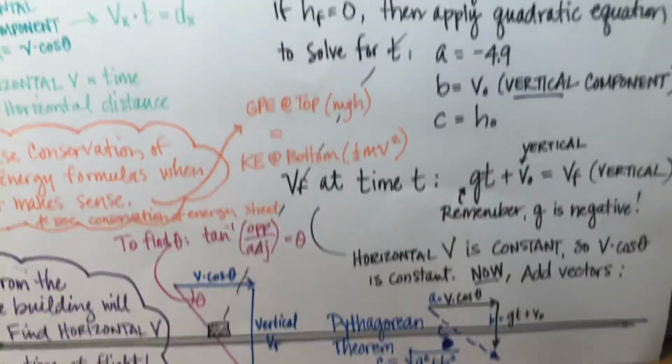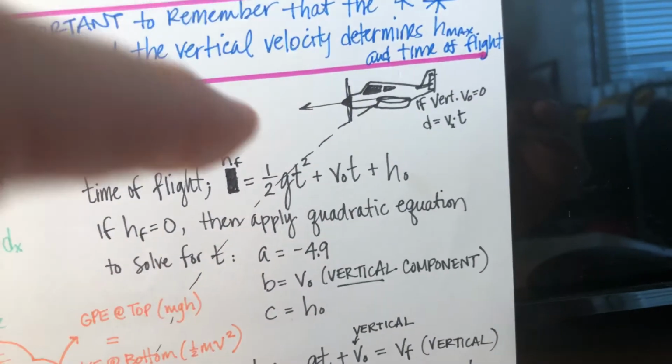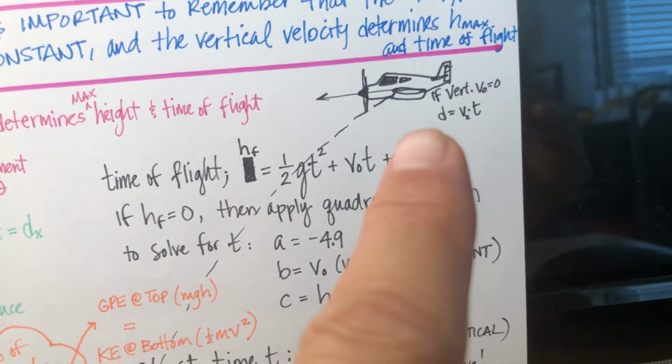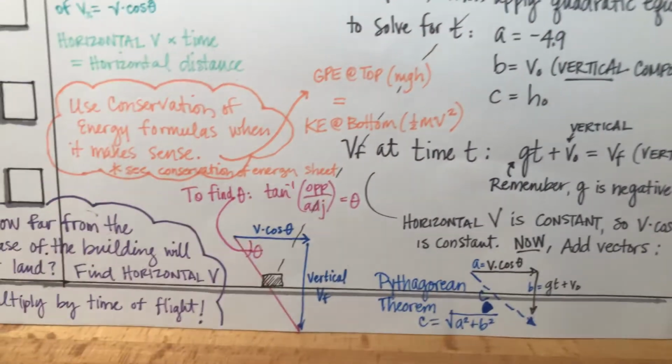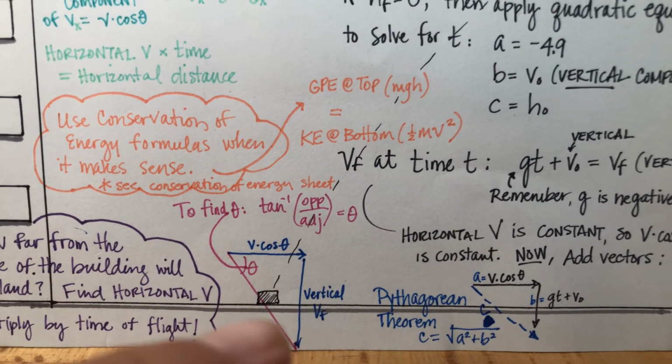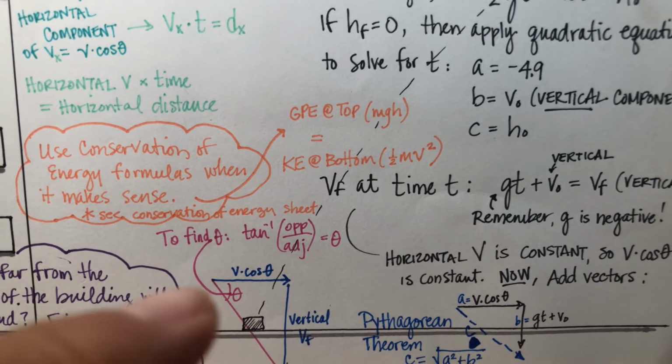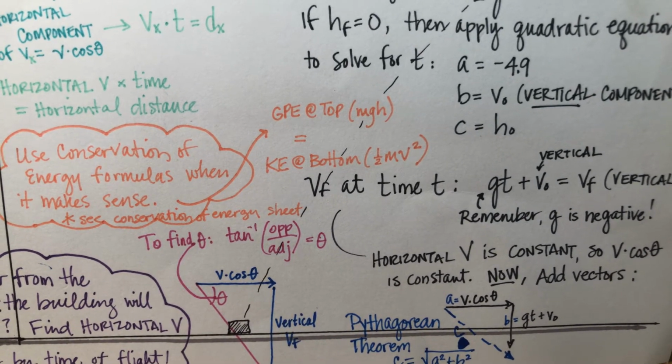All right, and then for example, like an airplane coming along here, some velocity v, if the vertical v initial is 0, and they drop something out, then we'll look at that. That distance that it would follow would correspond to that horizontal v constant.